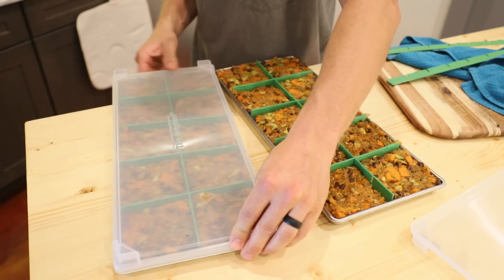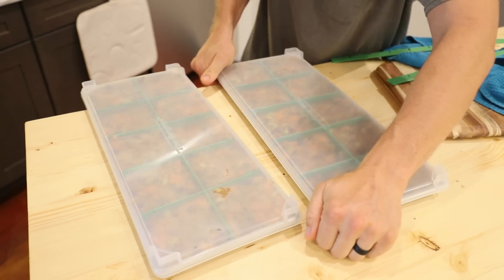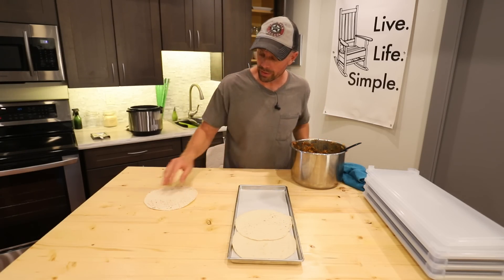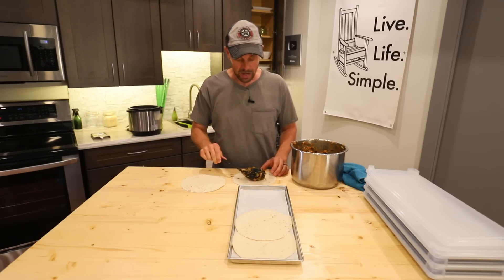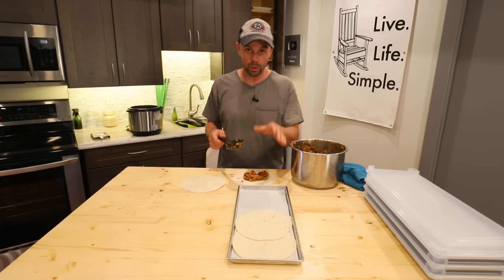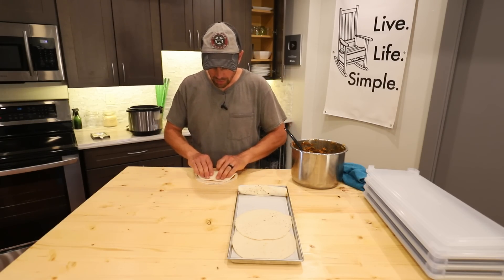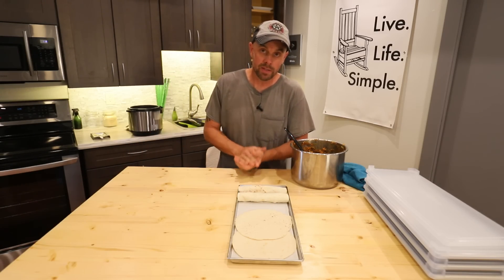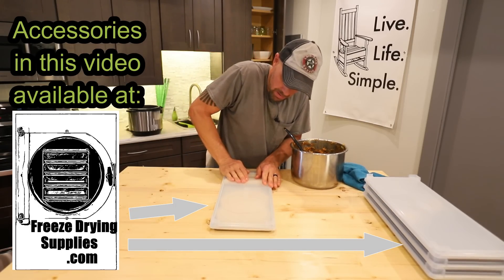This would be if you're just going to freeze-dry the substance that goes in the enchiladas. But what if we wanted to do the whole enchilada? For my last tray, I want to do a whole enchilada and rehydrate it just to see if we can make it work. I'm going to try a couple of different ways — try it with the fresh stuff added to a tortilla, and then I also want to rehydrate a tortilla just by itself. Then I want to roll an enchilada, not coat it with sauce, and try to rehydrate it with the sauce later. I'm going to throw these in the deep freeze, get them good and frozen, and throw them in the freeze dryer tomorrow.